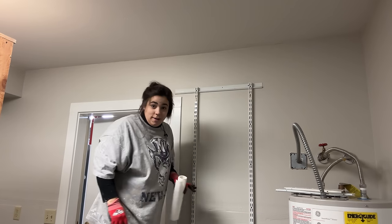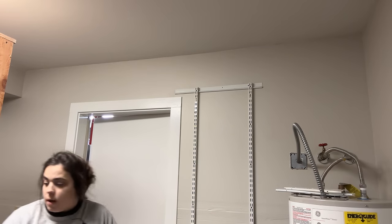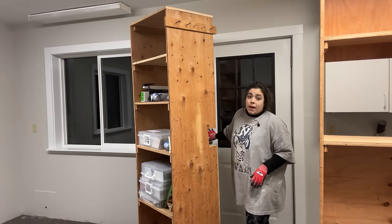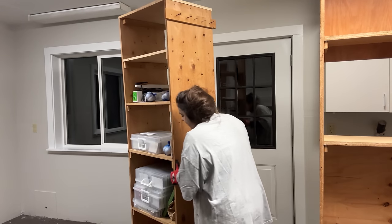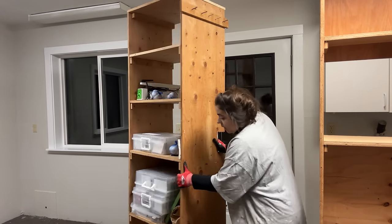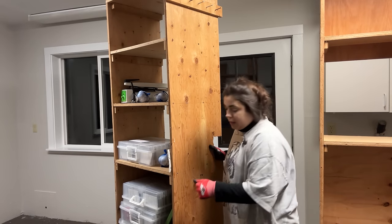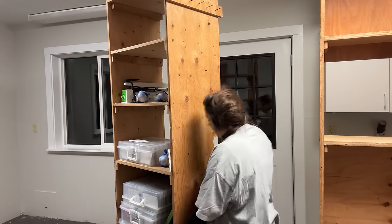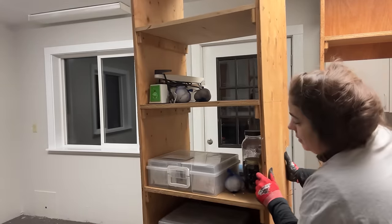And I've decided, if you can't tell, I'm gonna put that shelf over here because I don't really want it blocking and being in the way of this door, because it kind of was. I may eventually get rid of this one too, because I could put my seeds in my black cabinet or my white cabinet. See if I can do this without it falling over.